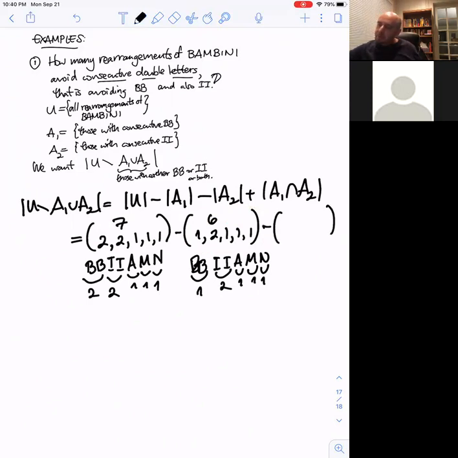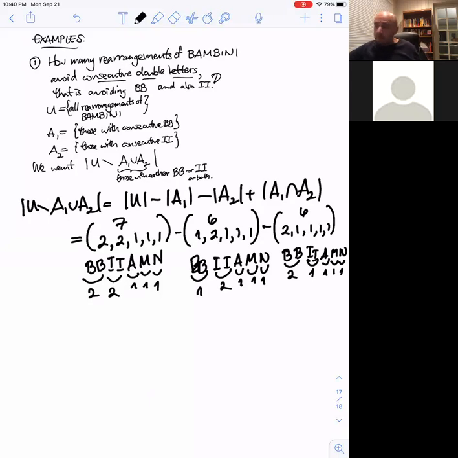what are our letters? So there's a super letter II. And so now I'll just say we've got the B, the II is a super letter. There's one of those. There's two of these. We've got the A, the M, and the N are each 1, 1, 1. So it's 6, choose 2, 1, 1, 1, 1, 1, 1. Is that too many ones? No, that's the right number of ones.